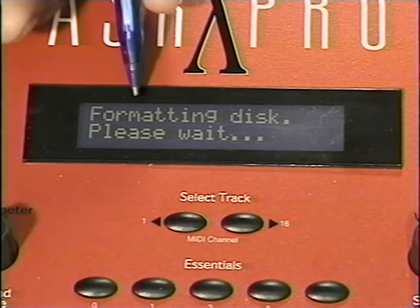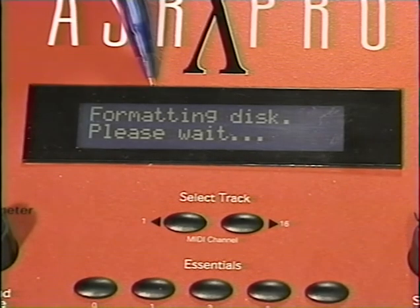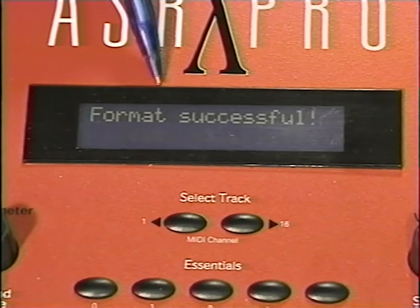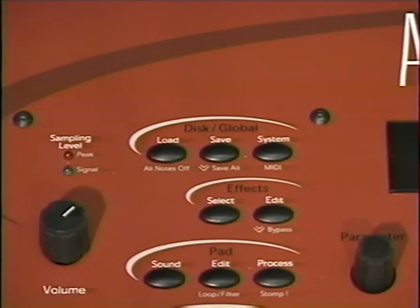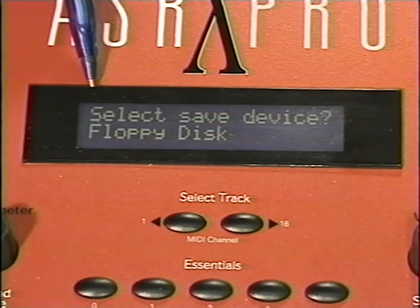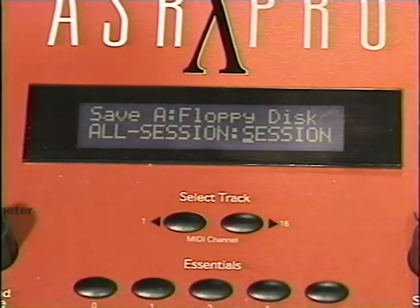As you can see, our disk is now formatting. Our screen will update indicating that the disk is finished and say format successful. At this point, format more disks if you want. I'll hit my disk global section button marked save. And we can choose our save device. In this case, it's a floppy. I'm going to hit yes.